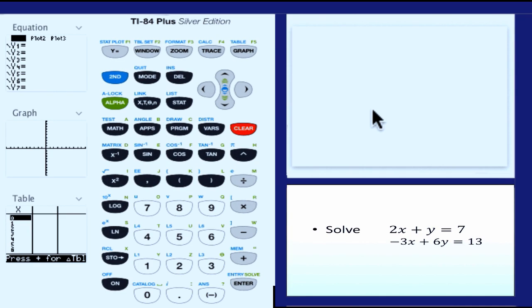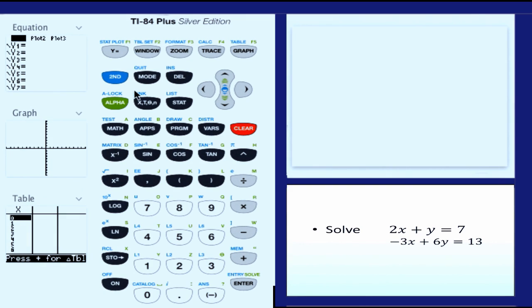We can solve this by setting up a matrix using the coefficients and an answer matrix, and multiplying by the coefficient matrix raised to the -1. In other words, taking the inverse of the coefficient matrix, then multiplying it times the answer matrix. So let's start by plugging in the coefficient matrix, which is going to be a 2 by 2.